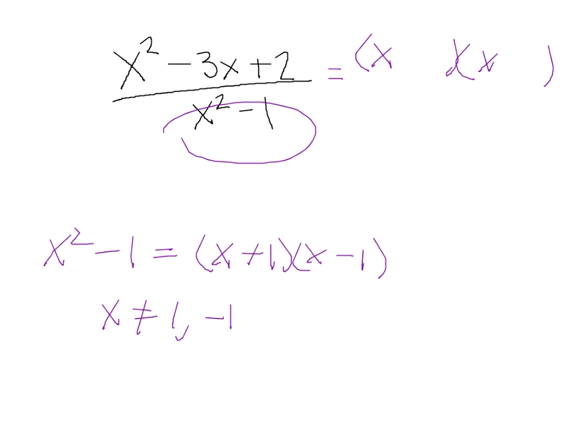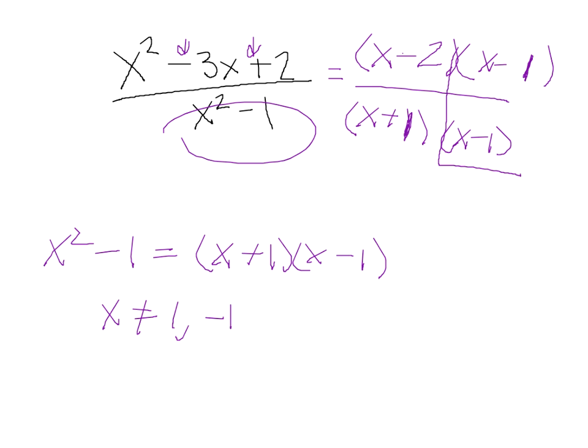All right, now I'm going to see if this factors. The signs are the same, and they're going to be negative. Remember, when the second sign is positive, the signs in here are the same. And then we look at the sign of the middle term to see whether they're both positive or both negative. Since it's negative, they're both negative. And 2 only has 2 factors, 2 and 1. So it has to factor like this. Okay, and we already factored x squared minus 1 because it is a difference of squares.